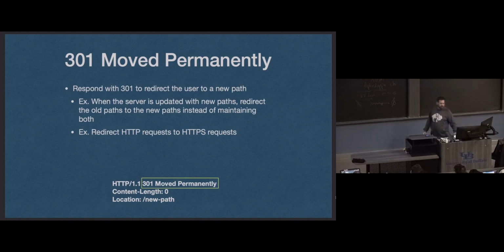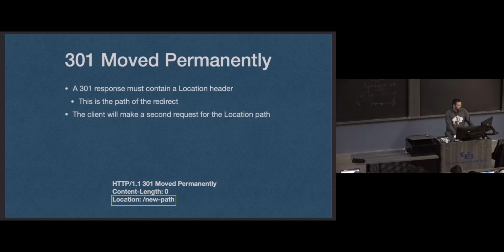And 301, the last response code I want to talk about, is where that CRLF at the end matters a whole bunch. If you're sending a 301 response, this is a redirect. For your homework, you have to have a redirect path that redirects to your other path that you write for Objective 1. 301 means this path doesn't exist, just go to the other one. When you send a 301, you have to have a location header, and that location header is going to specify where you're redirecting the user to.